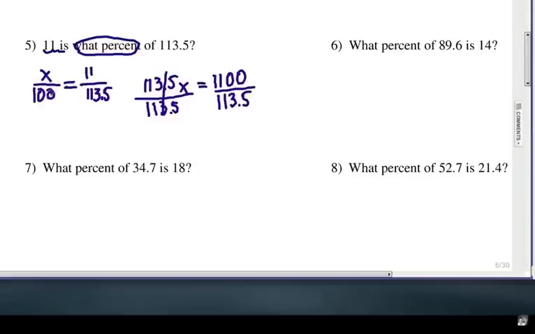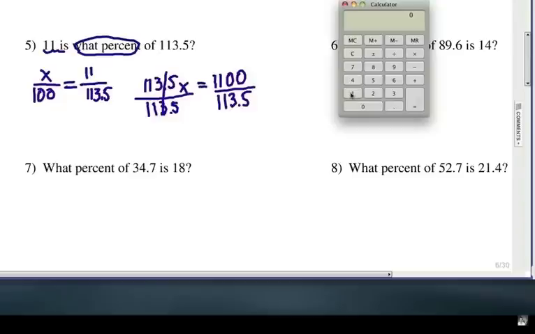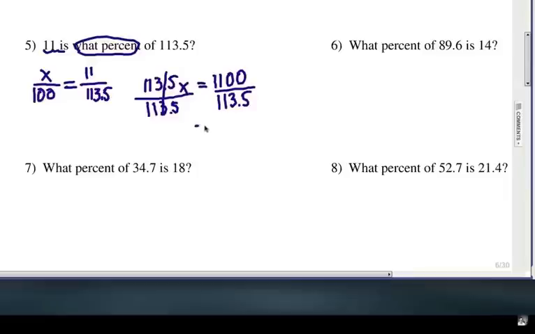Now when you write this proportion, percent proportion, because you have x over 100, and you do this math over here, you are going to get the actual percent. You will not have to move your decimal point over. Here's what I mean. I do 1100 divided by 113.5. And I divide it out and I get 9.69, which is 9.7%. And I do not have to worry about moving the decimal point over. And the way you know is because you already have it over 100. That moves the decimal where it should be. 9.7%.